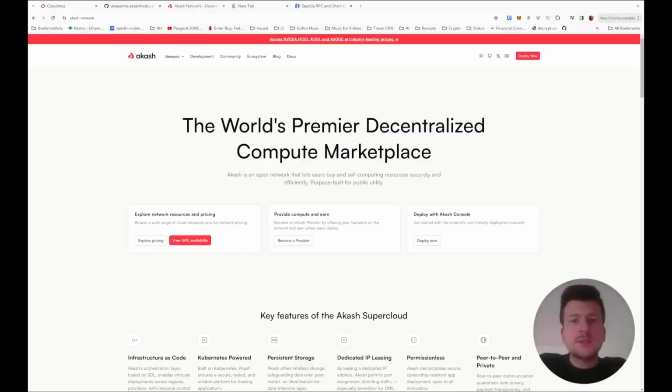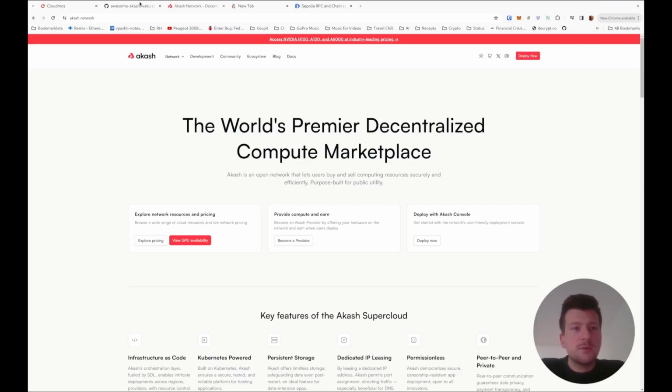Hey everyone, today I'd like to show you how to deploy Waku on Akash Network. It is basically an open, decentralized compute marketplace or cloud, and they allow you to run containers, like Docker containers, on Kubernetes provided by various providers all around the world, paid in their own token, in a completely decentralized way based on blockchain interactions.